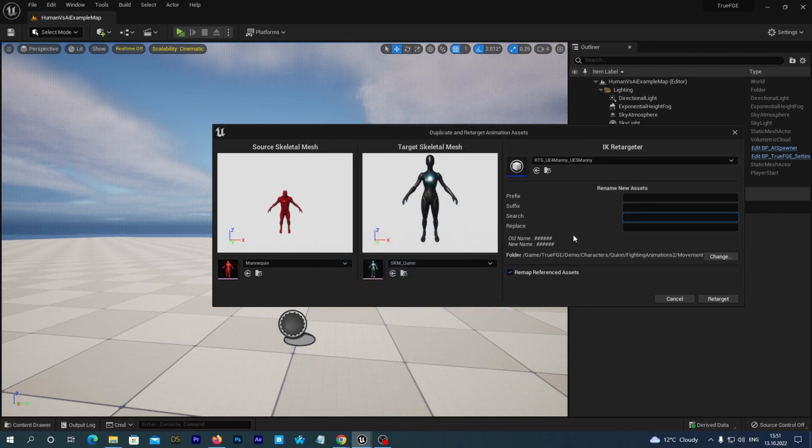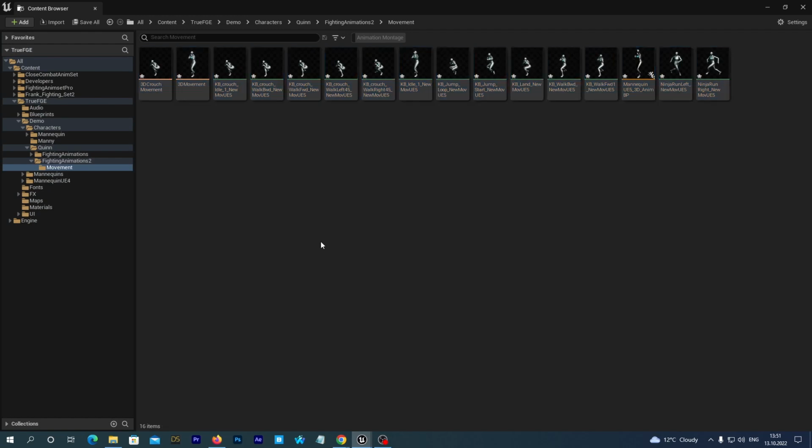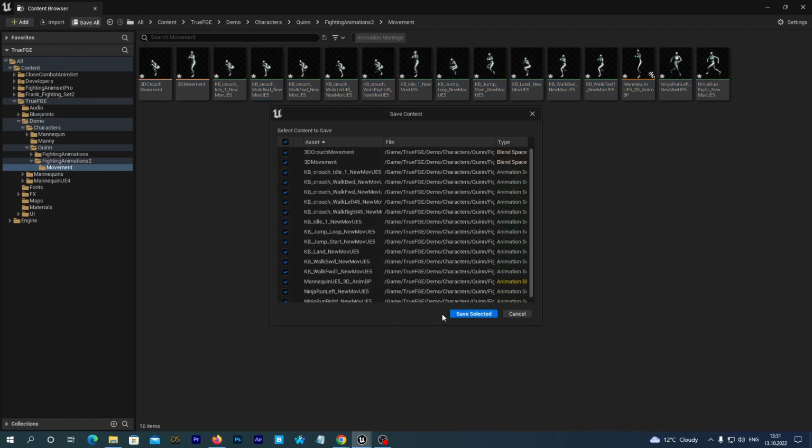And we should also replace UE4 in the names of our assets with UE5. All right, just for clarity, so we don't get mistaken when we are searching for them in the future. And we click retarget and we save all.